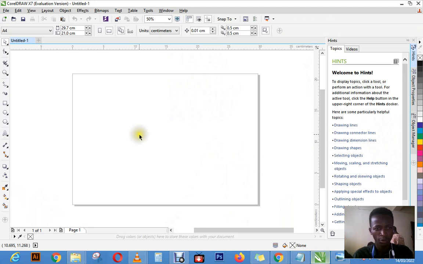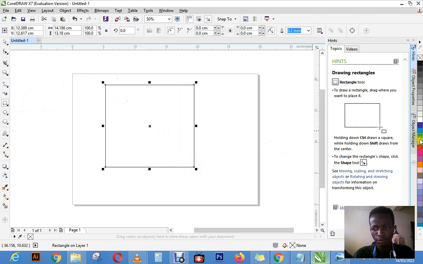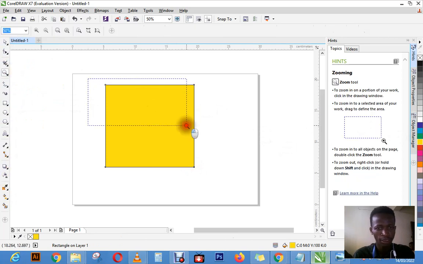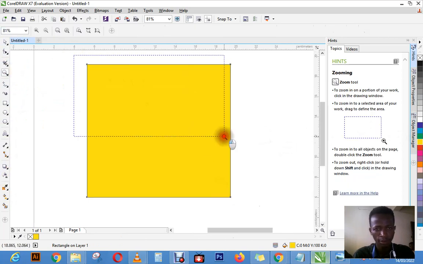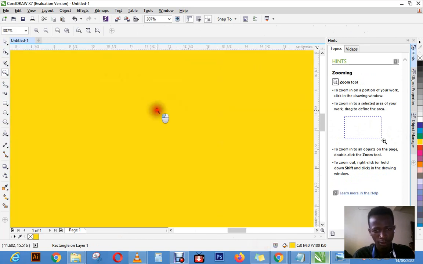But if we go back to our software, that is Corel, we happen to create a vector from these shapes, and this is the toolbar. If we get any shape and we draw it, we give it a color, then we try to scale it up and see if we see some pixels, or if it gets pixelated. I see it is not getting any pixelation, so it remains constant.